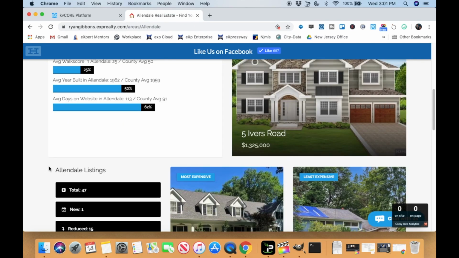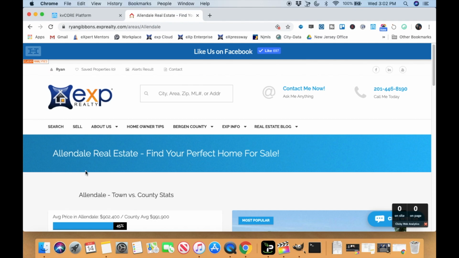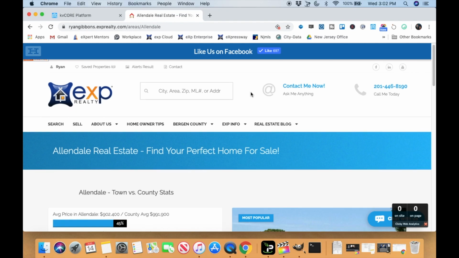So it's a very nice, good-looking website that you get here. And like I mentioned, there is some functionality that you can change and make it look a little bit nicer. You do have your social media links here on the top, and easily people can contact you through phone or through a Contact Me page. So this is the basic website. Like I said, there's a lot you can do to it, but this is what you get with your KVCore setup.